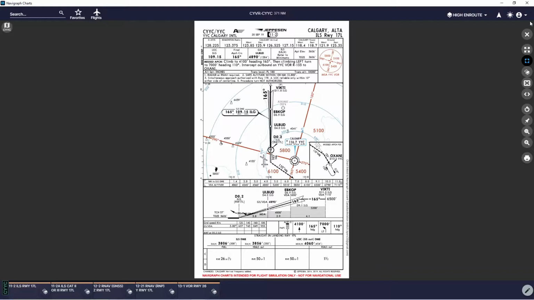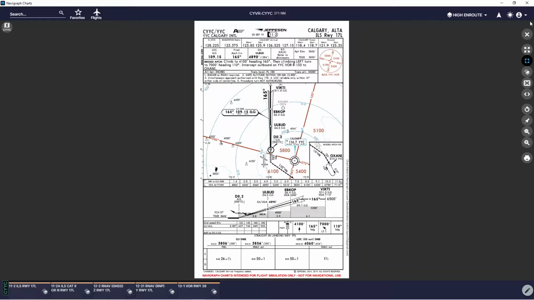Today we'll be covering approaches. Approaches deserves its own video because there are just so many approaches to cover, and having a complete understanding of what information is being presented to you can differ from each approach, from ILS to NDB, VOR, RNAV, RNP approaches, and so much more. We're just going to skim the surface today and cover what you most likely will use in your sim on a day-to-day basis.